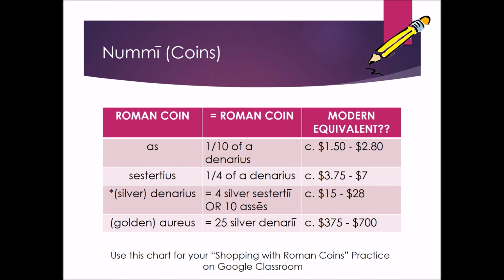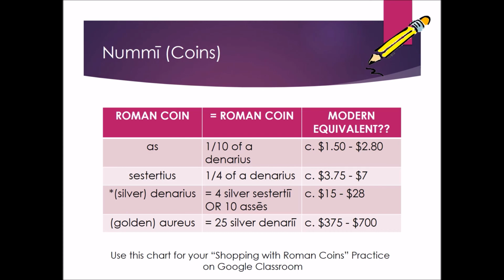Now on this slide, you guys can kind of see an approximate modern equivalent of Roman coins. And this is a very approximate chart based on lists that we have from the Army, what they spent, how many coins they used to spend on it, and approximately how many of each item a soldier would get as a daily ration. We're then able to extrapolate based on a modern market to get a modern equivalent or range. So the as is worth approximately $2, the sestertius approximately $5, the denarius approximately $20, and then the aureus anywhere from $375 to $700 on a more modern market.